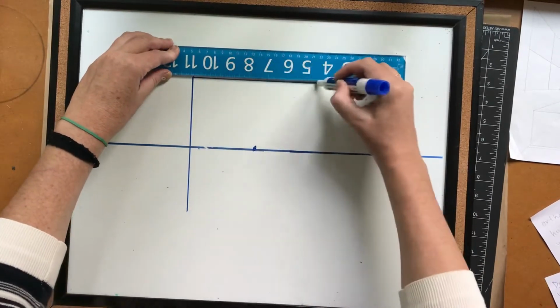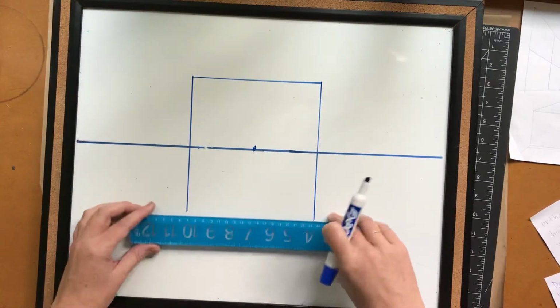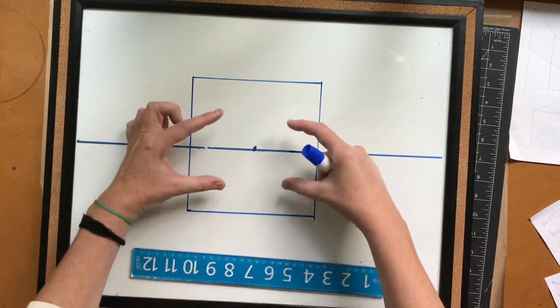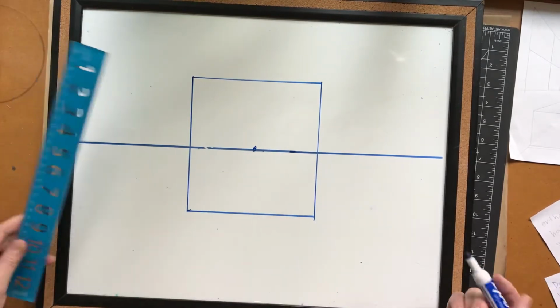okay? I'm not going to go all the way to the edge, right? And remember that my dry erase board kind of represents your piece of paper, okay? So in your piece of paper, this might be about this big. So you've got a square, you've got your vanishing point and your horizon line, okay?